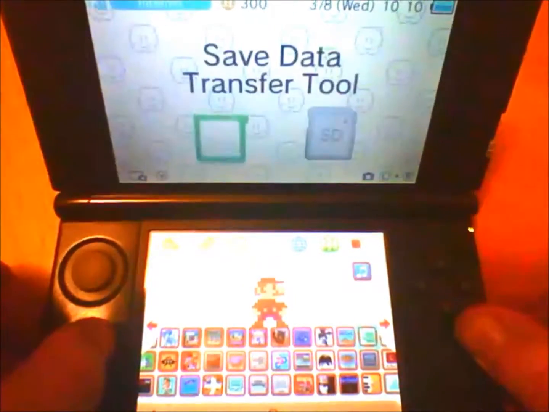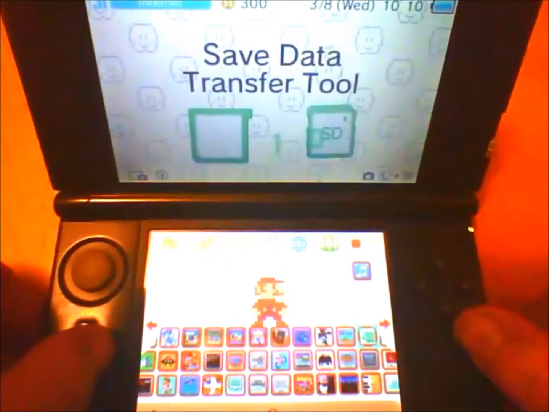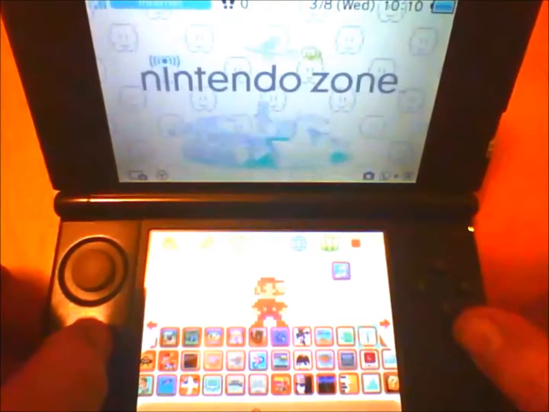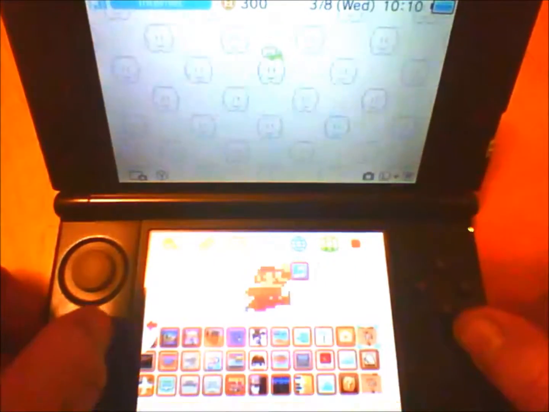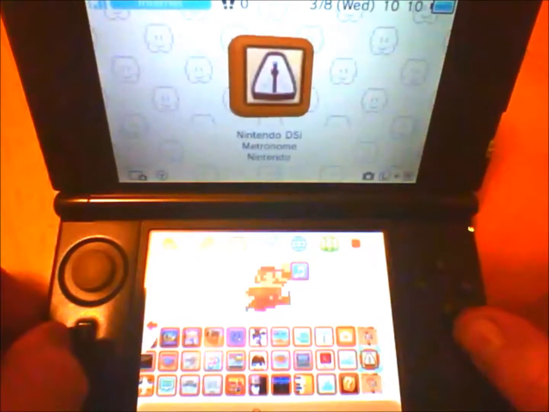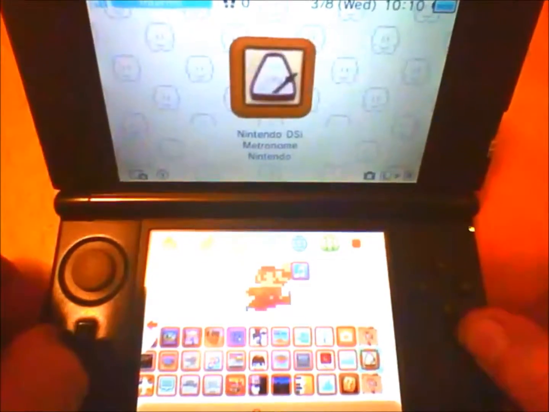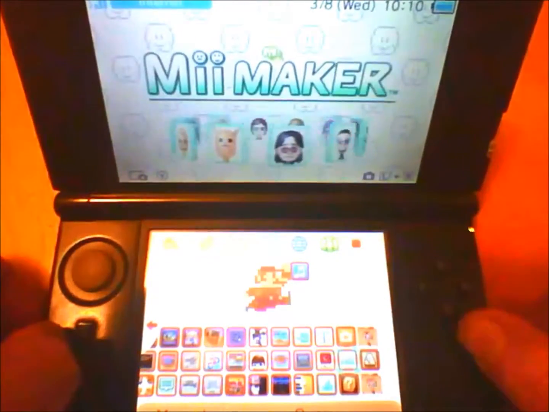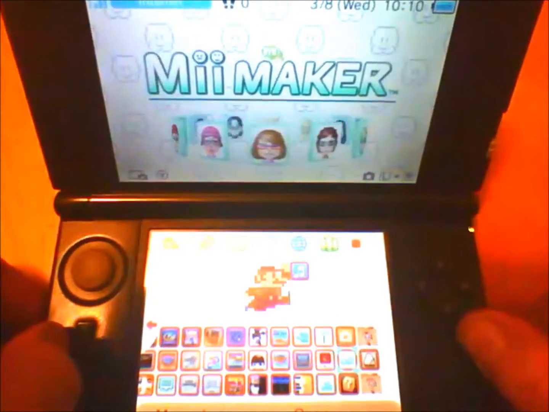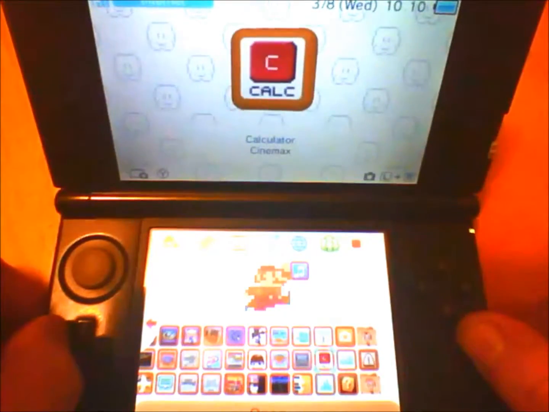Mighty Bomb Jack. This is a save data transfer tool to transfer your save data from a cartridge version of the game to an SD version of the game, a digital version. Nintendo's, these are all pretty self-explanatory. I'm not showing you that one. DSi Metronome. That one's a little different. Sound Hacks is out. You guys can use that. And if Sound Hacks fails, I'll show people the other one. Mii Maker. Calculator.